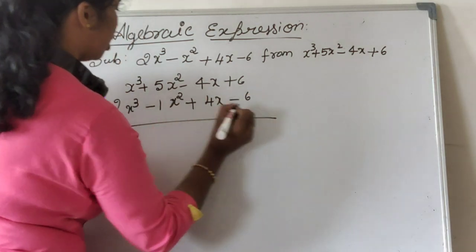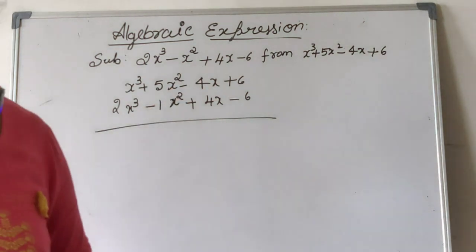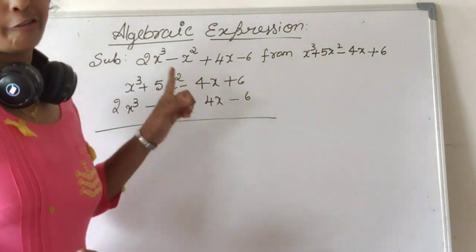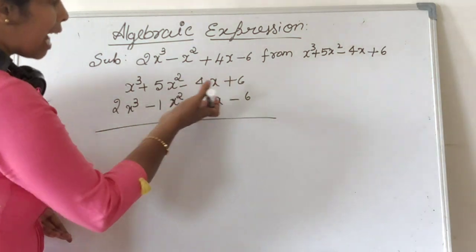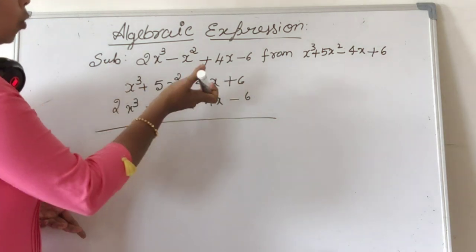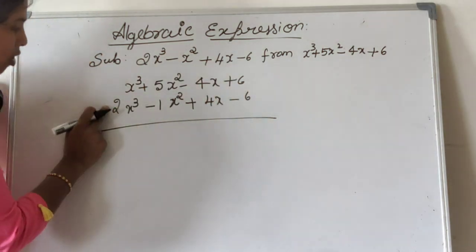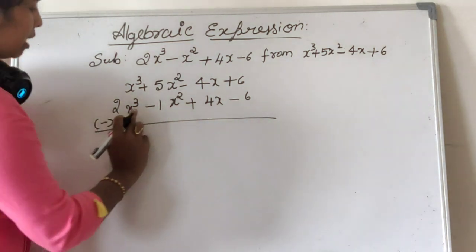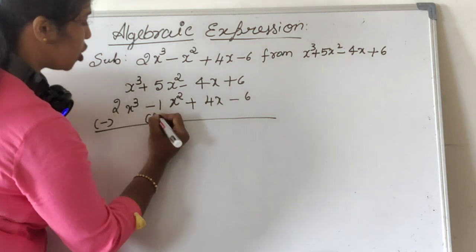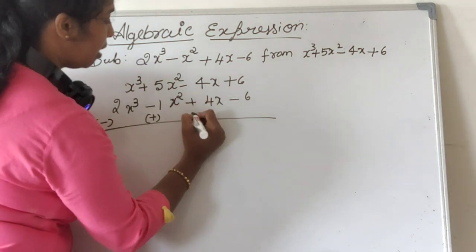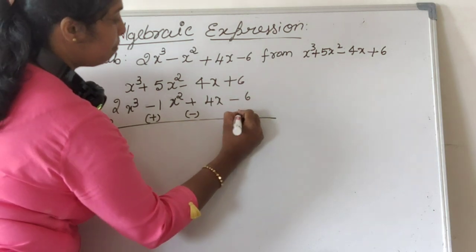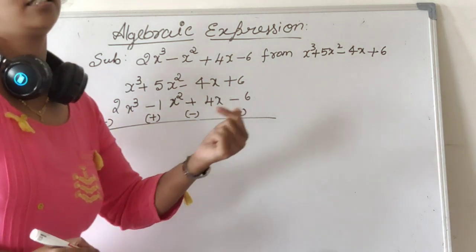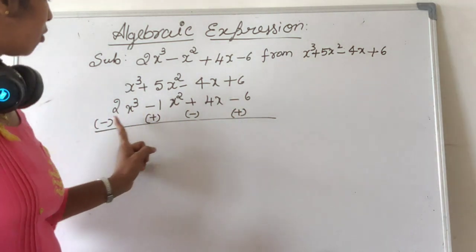But in addition we do it directly. In subtraction we are not doing it directly; we have to change the sign. Which sign? The lower line sign. What we write in the lower line, that one's sign. See which sign it contains: plus becomes minus, opposite. Each one we have to change. Now minus becomes plus. For the lower line we have to consider the changed sign, not the original sign.